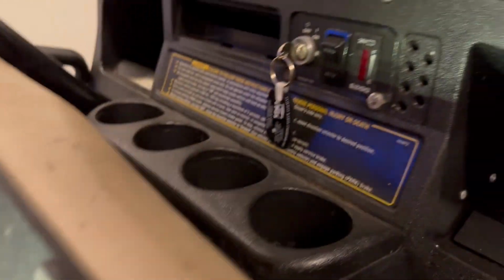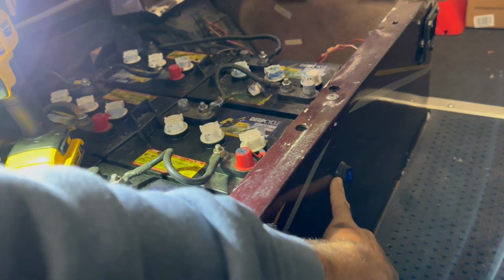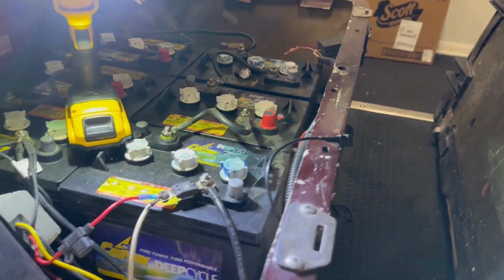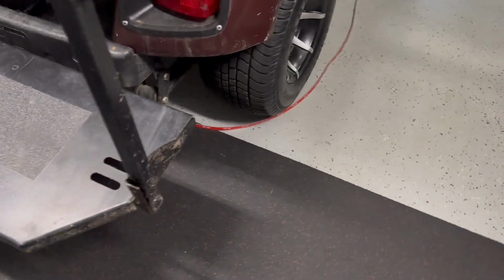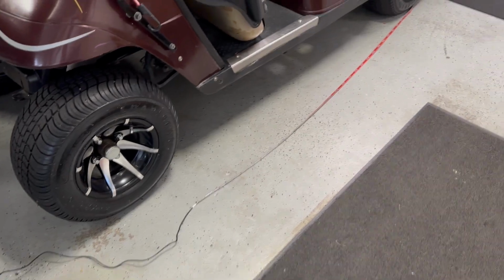With these things, there really isn't any room here, and I don't feel like unriveting all of this to put the switch in up here. So I just went with this guy. I did put the strip in real quick to this. It does work, so it does turn on and off, so we're good there. The light strip itself is 16 feet. I wrapped it around just to kind of see what I was working with. And then the power cord is another 6.5. So that is what we're working with.